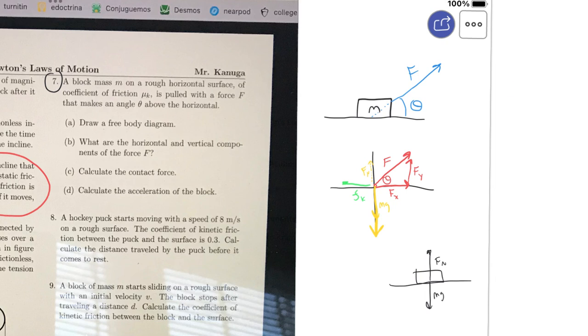Because you know that the upward forces in total have to match the weight, otherwise the block would come off the ground, but it's not coming off the ground, right? It's not going up off the ground. So that means that this arrow plus this arrow have to equal this arrow for that to be an equilibrium situation.